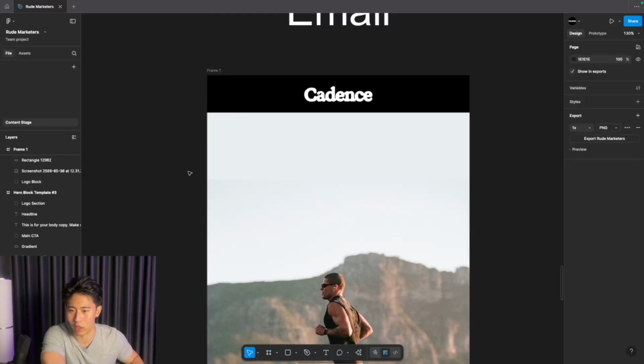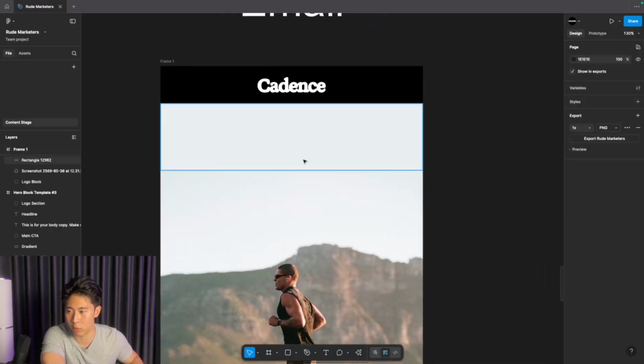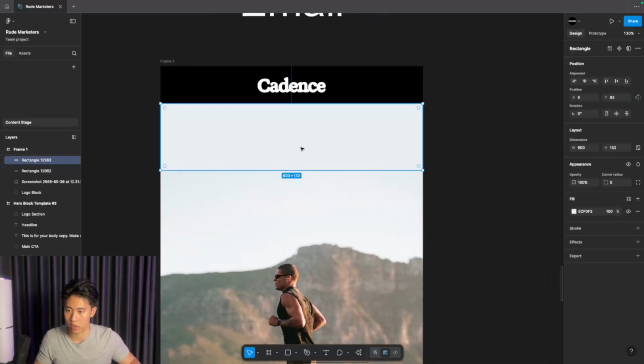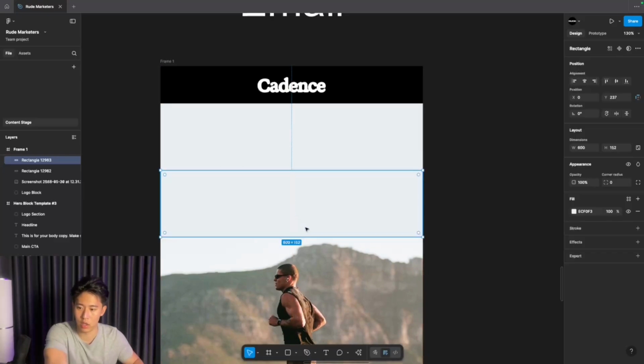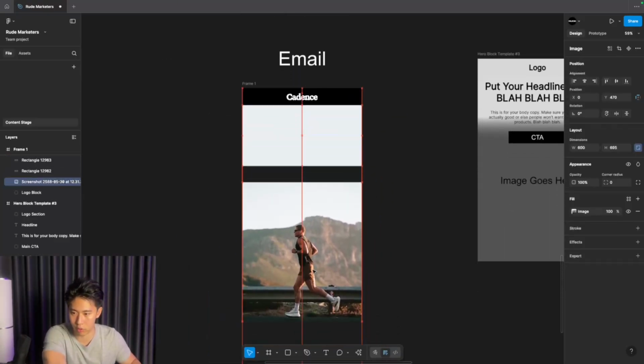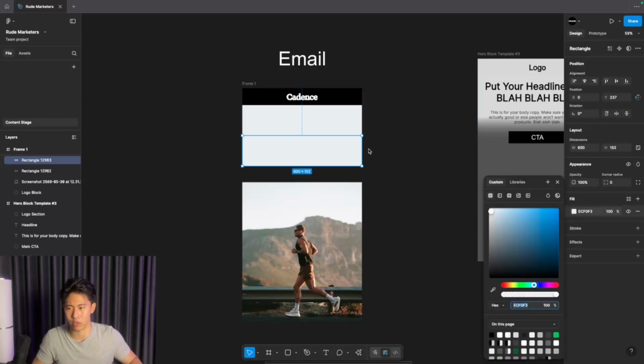And so what we're going to do is we're actually going to blend this with a gradient. I'm going to copy this and paste it here to align with the first rectangle. And just so that you can see what I'm doing, I'm going to drag this image down. Basically, this is going to be our gradient. It's just going to help transition from this solid color to this image a little better.